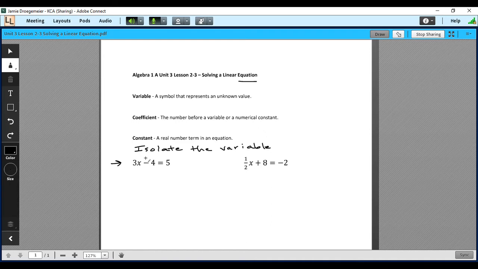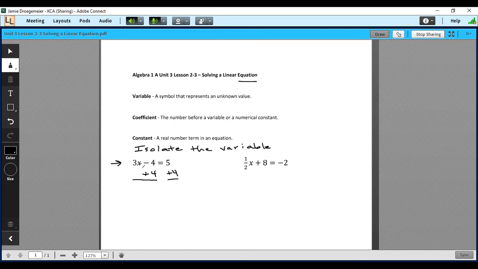And so to do that, right now we are subtracting 4 from 3x. We're going to use the addition property of equality to remove that subtraction, because addition is the inverse operation of subtraction. We are going to basically undo that subtraction, and so we're using that addition property of equality to do that. So to undo that subtraction, I'm going to add 4, and if you think of that equal sign as a balance, I need to keep this equation in balance. So if I add 4 to one side of the equation, then I also need to add 4 to the other side of the equation.